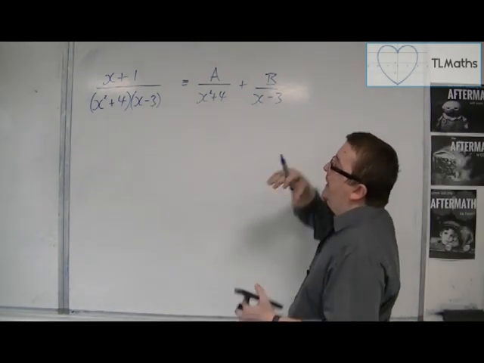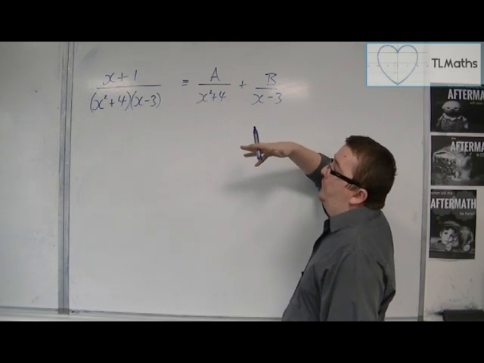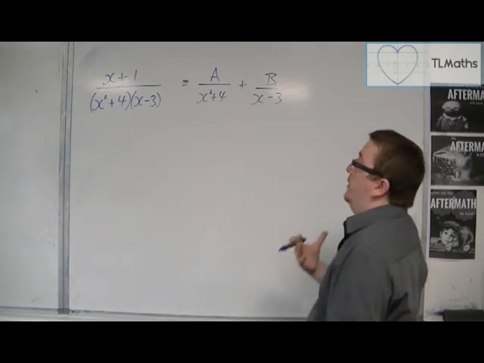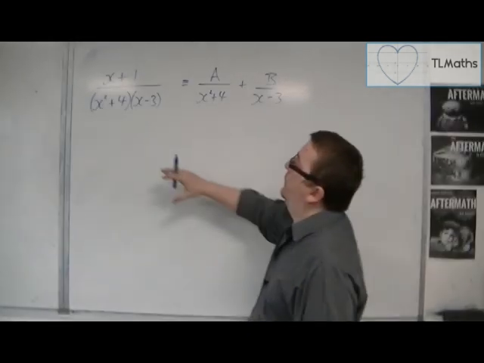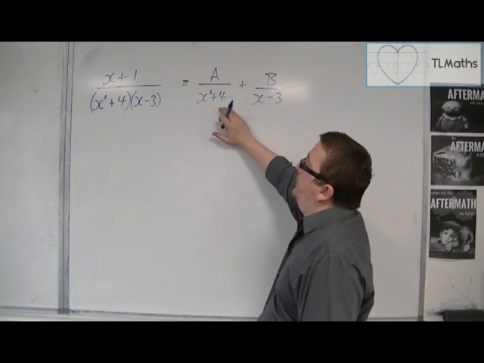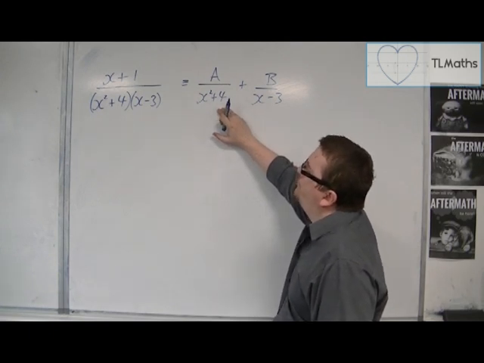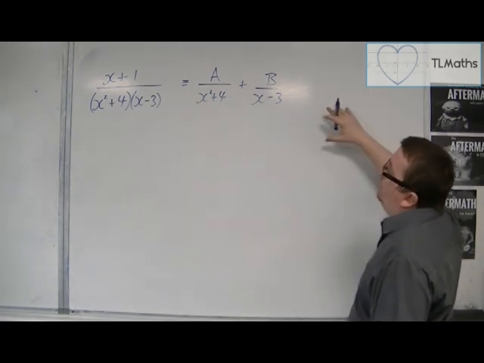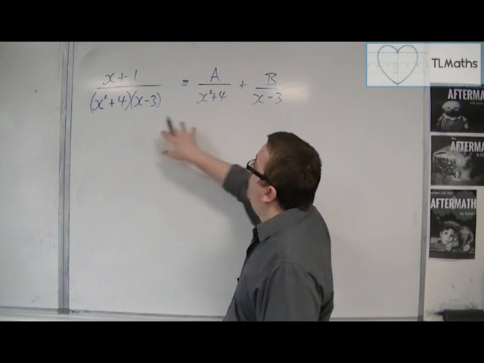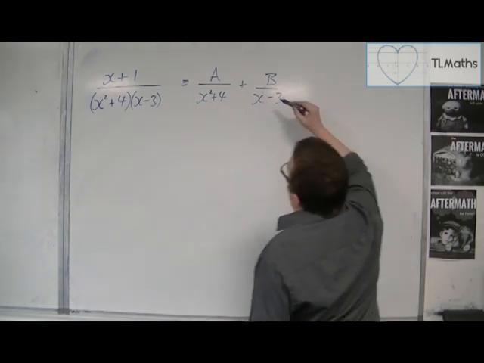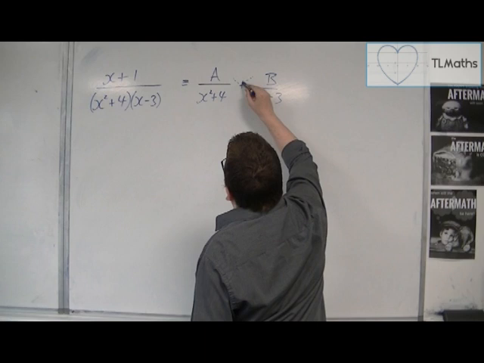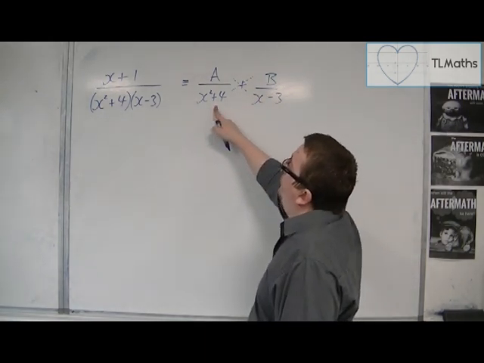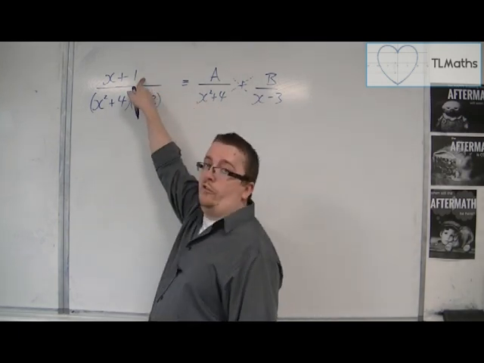And subsequently, because it doesn't factorise, we can't write it as (x + 2)(x minus 2), for example. So we can't expand it out into two brackets. So we've got to write it as a singular term, a singular fraction. But there's going to be a problem here, because if you think about going from the right-hand side to the left-hand side, you would get a times (x minus 3) plus b times (x squared + 4), and somehow that's got to be equal to x + 1.